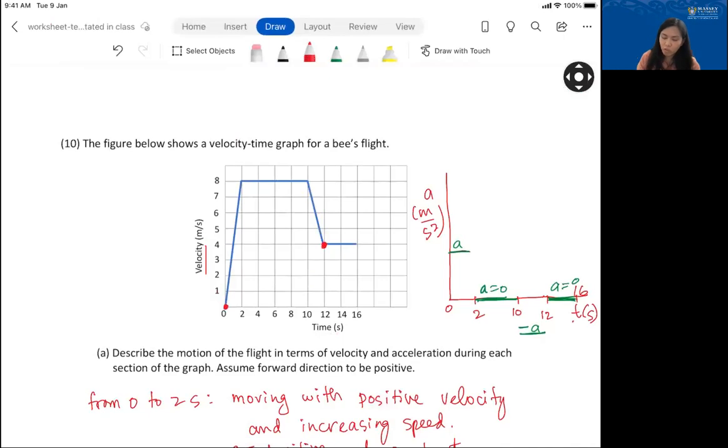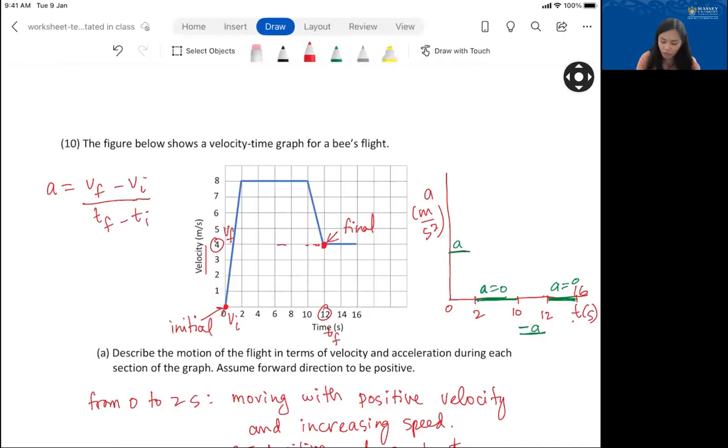Right. So there are two ways of doing this, and they're the same. The concept is actually the same. So you can use the definition: acceleration equals VF minus VI over TF minus TI. That's actually what I used in finding the acceleration between 10 to 12 seconds earlier, because then you can just pick out this is the final point and this is the initial point. And you can pick out in your graph what your final and initial velocities and times are. So this will be VF and this will be VI. And of course, this will be TF, 12 seconds.